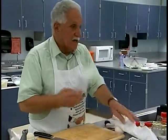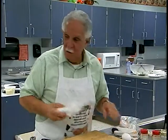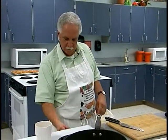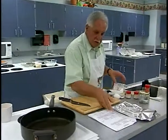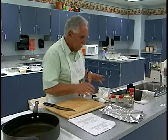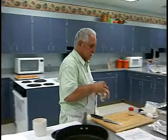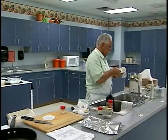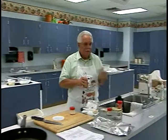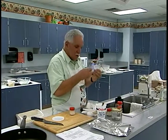Okay. Now remember I said at the beginning, because I have some backup in the oven, that it says two on the recipe, so I'm only doing the one here. Okay, so a little bit of sour cream is going to go in there, and then a little bit of cayenne pepper. The sour cream is going to be like a binder, so I'm not going to use a whole lot. What you have to do is process this and then see what the consistency is.